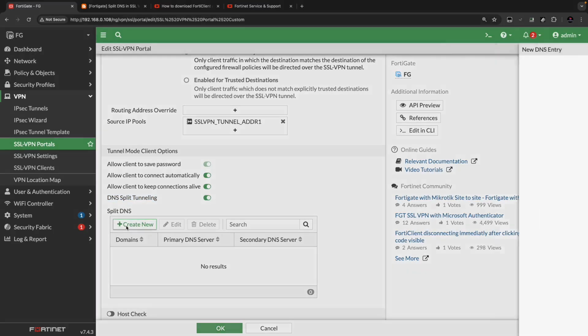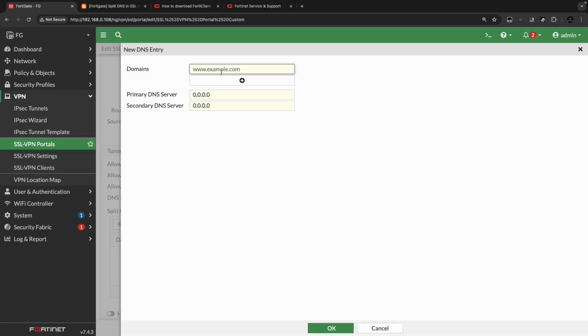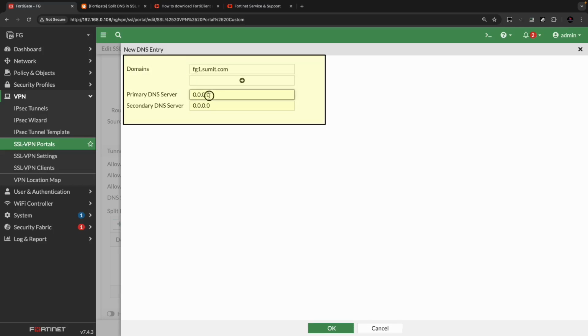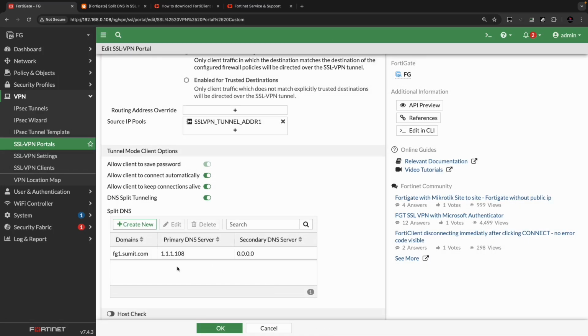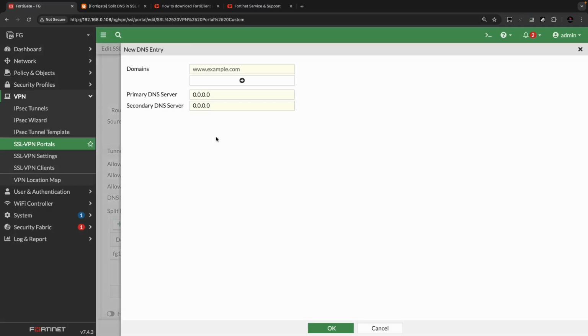Enable that, and then once you enable that, you will have to create the host entries. Click on create. So the first entry is going to be FG1, and the primary DNS is 1.1.1.8. Since we do not have any secondary DNS server, I'll keep it empty, and I will create another entry.